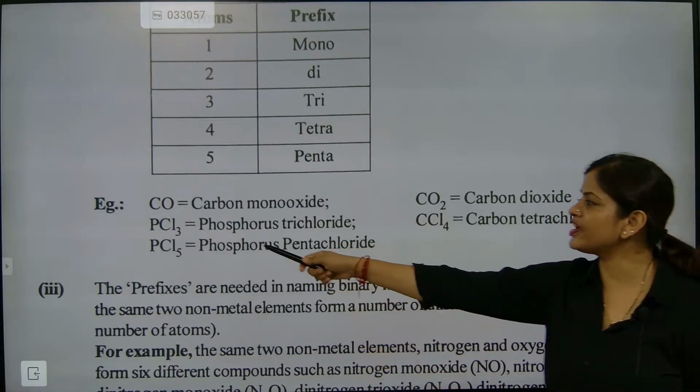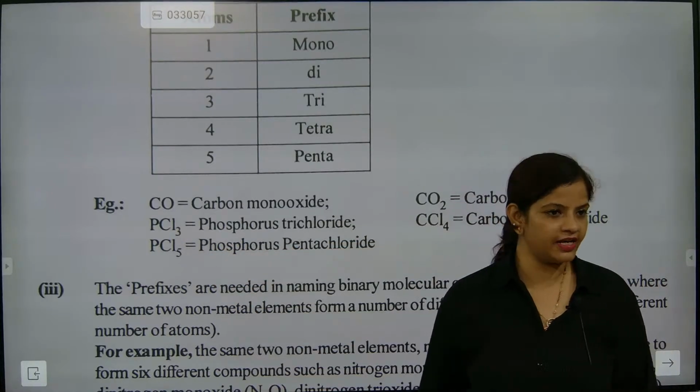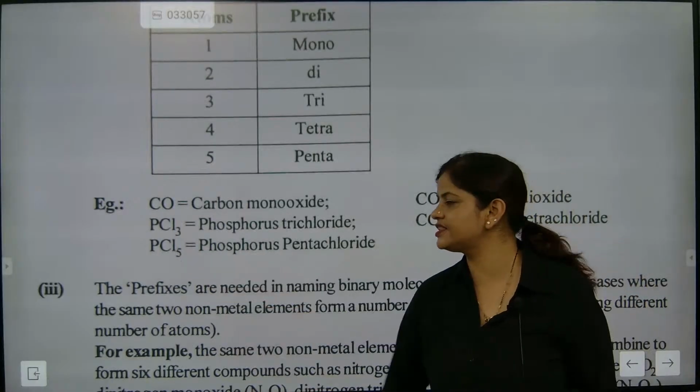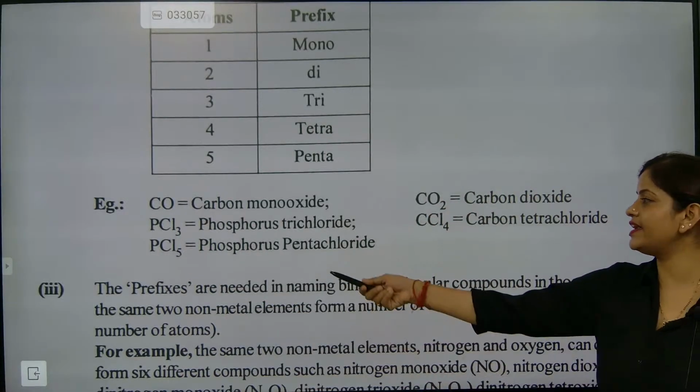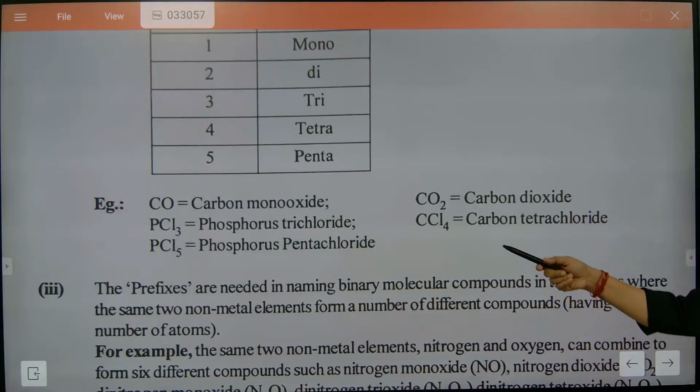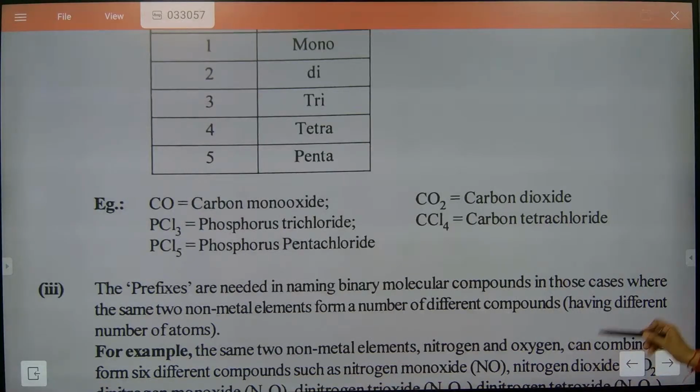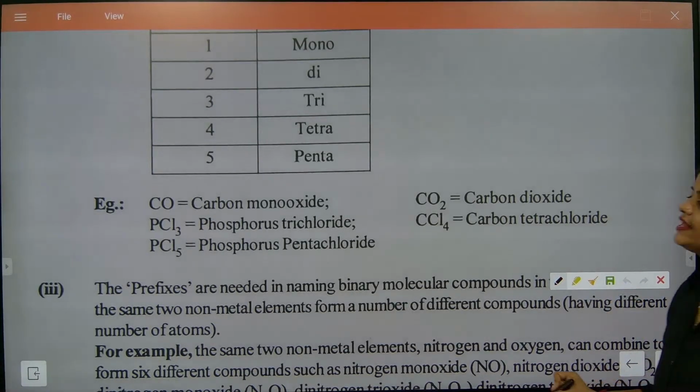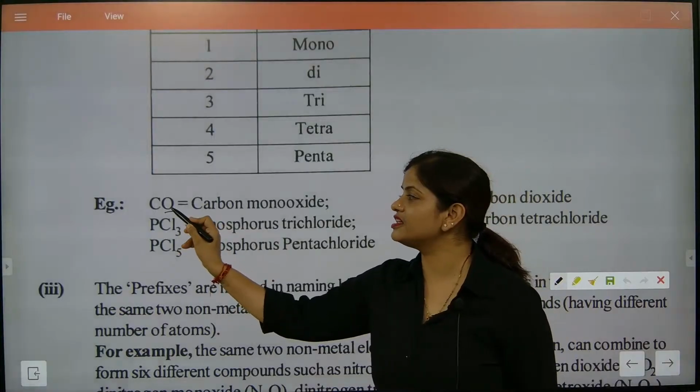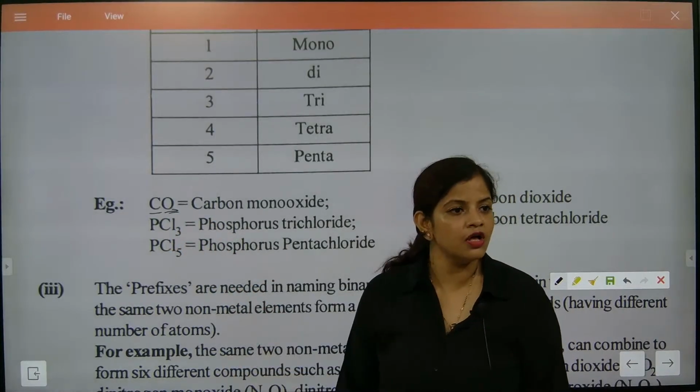Right. Specifically, for the electronegative part we are writing. Understood? So how many chlorine are there? So what are you writing? Penta. How many oxygen are there? Di. How many chlorine are there? What are you writing? Can I underline it so that you can understand? Specifically, we are writing the electronegative part. This is the electropositive part. This is the electronegative part.